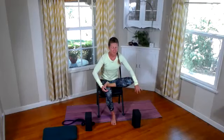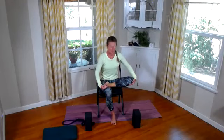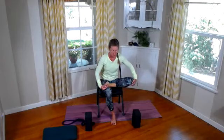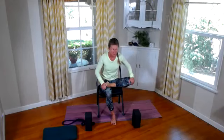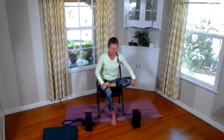So let's go ahead and sit this up nice and tall against the back of the chair. Inhale. As we exhale, we're going to take it to that point right before our shoulders start to round. And sit this up tall. Inhale. And exhale, hinge it forward. And sit it up tall. Inhale. And exhale, hinge it forward. And up tall. Inhale. And exhale, hinge it forward. Very good. Bring yourself up tall.